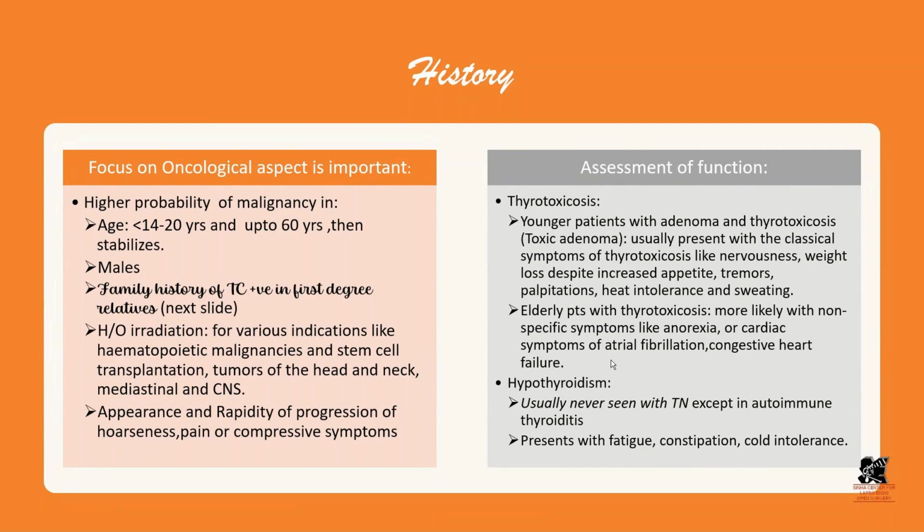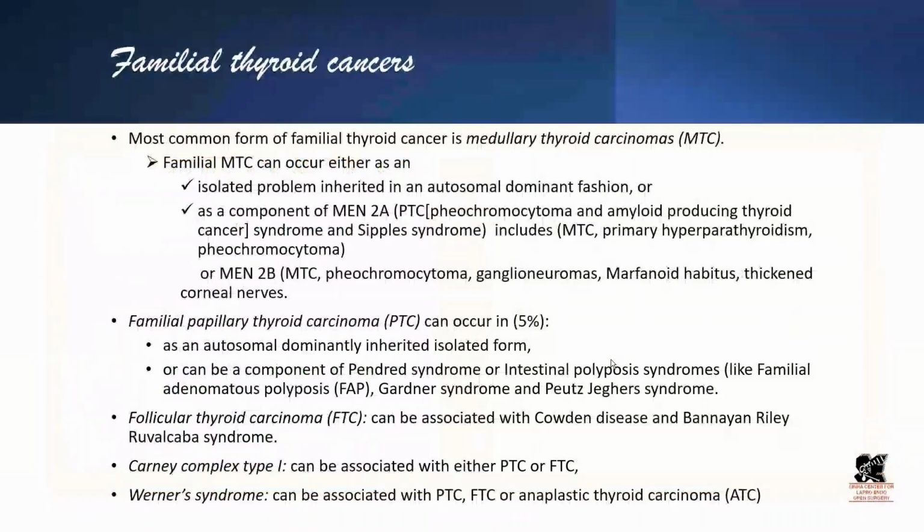If the patient is elderly, then you're looking at more non-specific symptoms like anorexia, cardiac symptoms of atrial fibrillation, congestive heart failure. Rarely, as I said earlier, very, very rarely, you can have hypothyroidism, which is hardly ever seen with thyroid nodule, except when you're talking about an autoimmune thyroiditis, and these patients will present with fatigue, constipation, and cold intolerance.